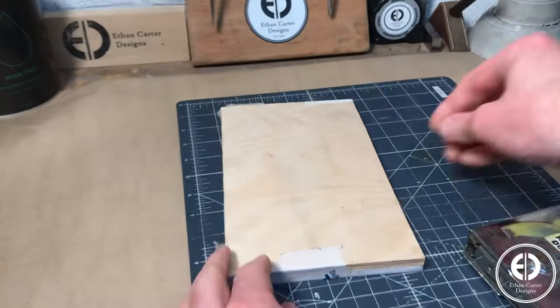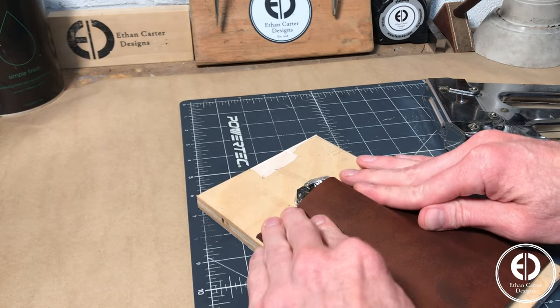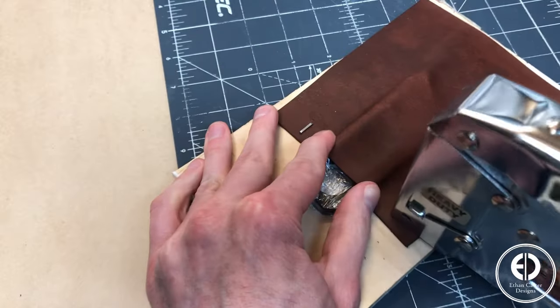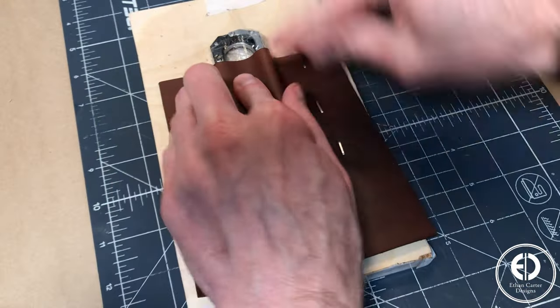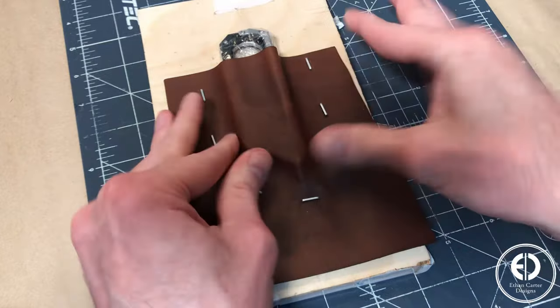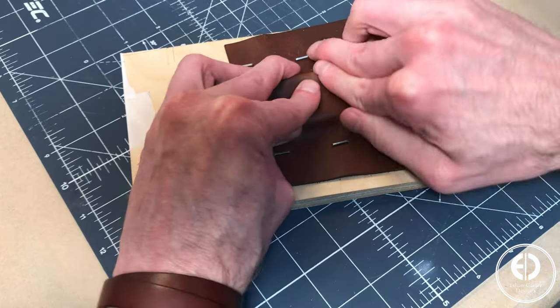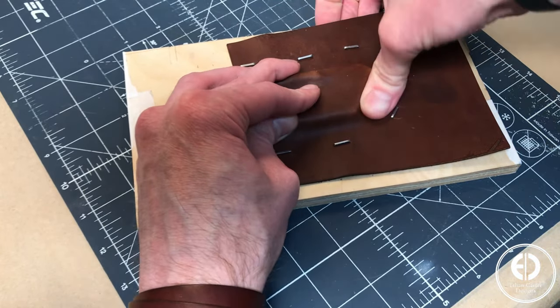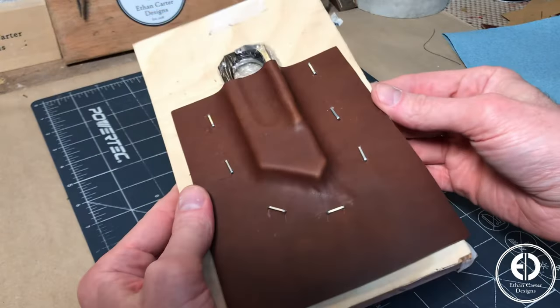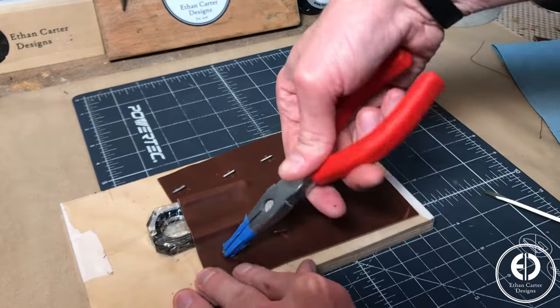The first technique I'm going to show you is simply doing it by hand. It's definitely the cheapest way to do it, but it's also the most labor intensive — though I've had really good luck with it. For this process, we're going to need a scrap piece of plywood and a staple gun. I start by pressing the leather over the maker knife to get the rough shape, then use the staple gun to add staples around the perimeter of the knife to hold the leather from shifting. From there, you just continue to press the leather around the shape of the knife. Don't be discouraged if it doesn't seem to be taking shape right away — as the leather dries, it starts to take the shape and definition more and more. I work the leather for a minute or so every 15 to 30 minutes for about two hours. After about 24 hours the leather will be dry, you can remove the staples, and you have yourself a wet formed custom piece of leather.